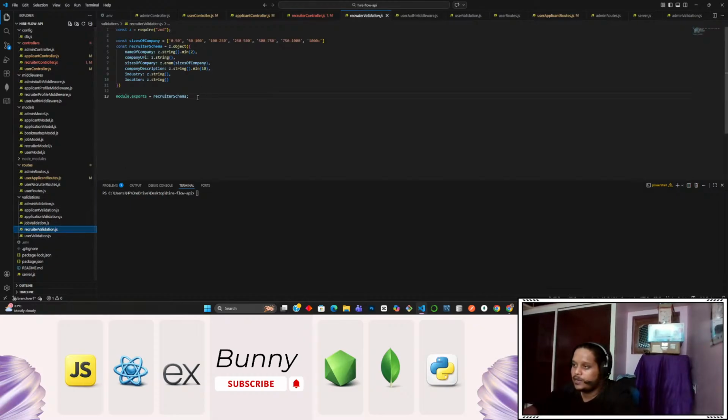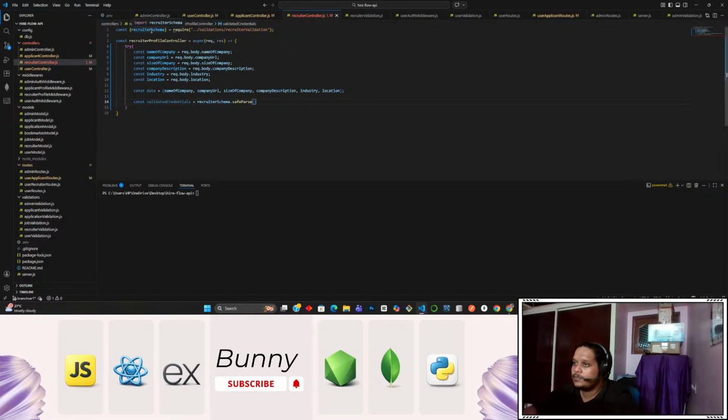Validations, recruiter validation, recruiter schema. Let's remove this. And parse the data.